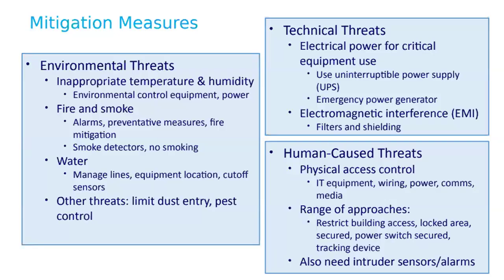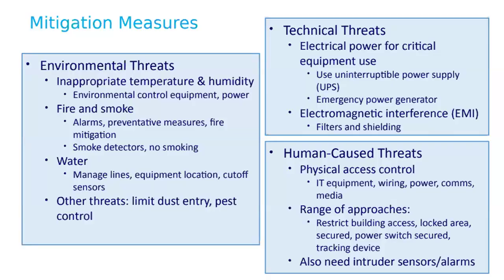And then the mitigation measures in all these three cases are very important, because in each case we have seen different types of loss, right? So the mitigation measures are the security controls used to reduce or prevent the impact of all these threats. We have three categories: mitigation for environmental threat, mitigation for technical threat, and mitigation for human caused threat. The main purpose of these measures is to reduce the likelihood of damage and improve the protection of information systems and also the physical infrastructure.